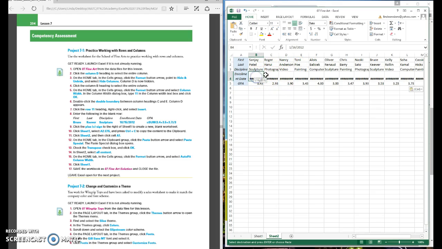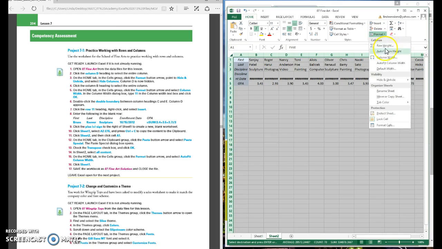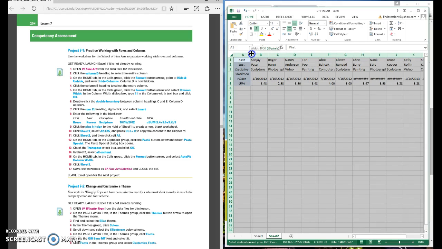Now remember from a previous exercise, when you see these hashtags, it just means that your column is not wide enough to fit the number. So we want to make sure that all of our information fits in our columns. So we're going to click on this little arrow right here that selects all content. And we're going to come over to the format arrow and we're going to auto fit column width. So now we can see all of our information here. And we're just going to make this a little bit wider so enrollment all fits on one line.